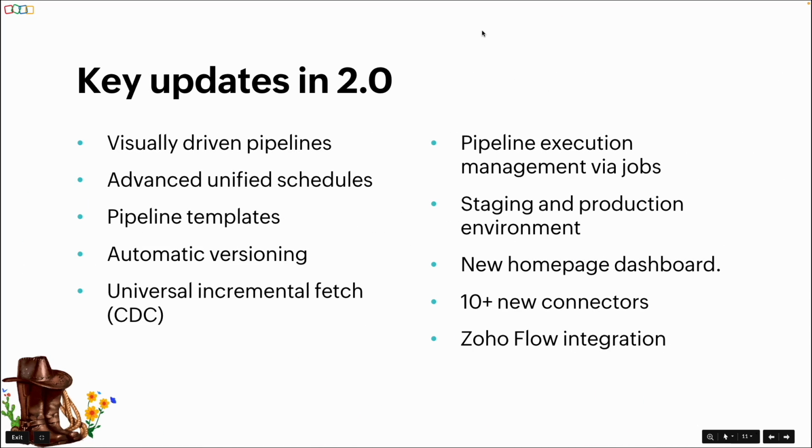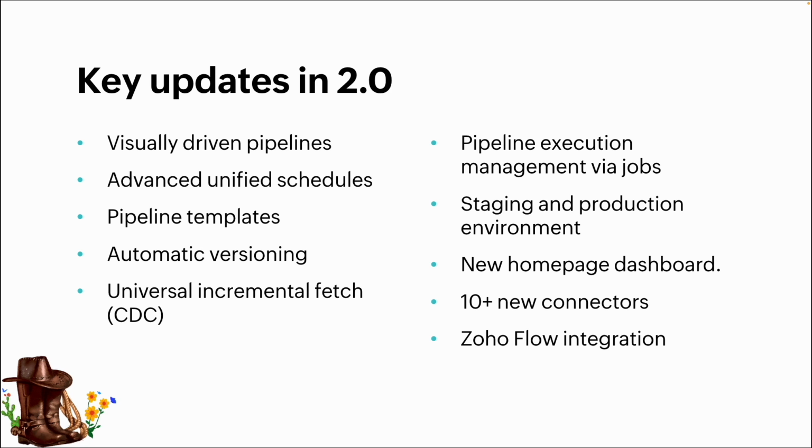So with the 2.0, we are launching what we call the visual pipeline builder, where you can build these data pipelines with a visual interface. I'll just quickly call out these items and then jump into the demo so that I can show you in real time, right? And we have unified the schedules. In 1.0, what we had was separate import and export schedules. Now with the complete pipeline interface, you can schedule the import, transform, and export process as a single pipeline. We have templates so that it makes replicating the pipeline across workspaces much easier.